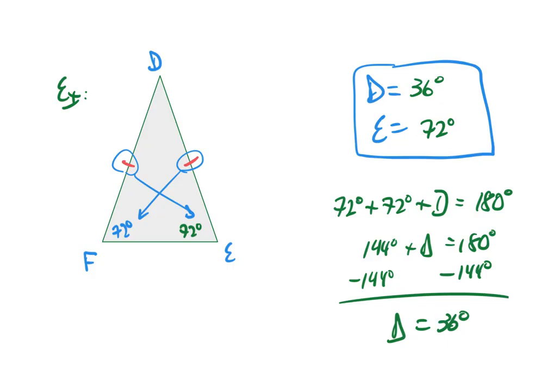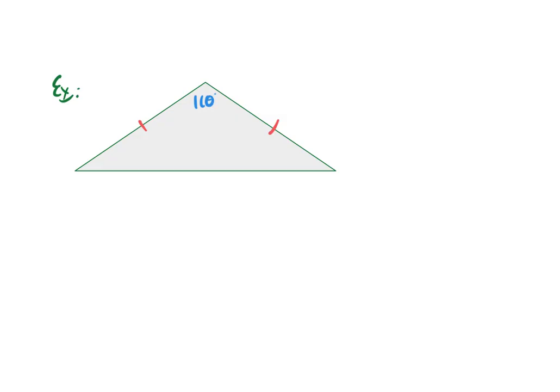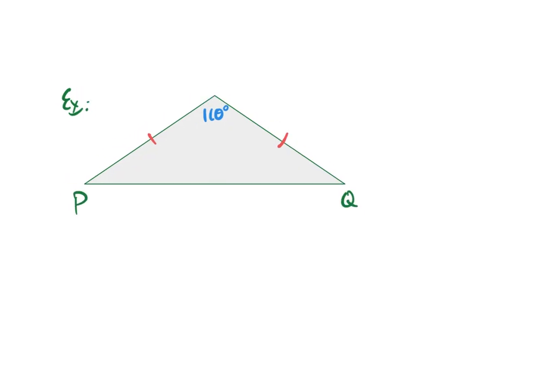Okay, doing all right so far? Okay, again, feel free to pause the video to get your problem completed in your notebook if you wish. All right, I'm just going to continue to do a few more examples. So here's another example of an isosceles triangle. I'm going to tell you that these two sides are equal, and this time I'm going to give you this angle. I'm going to tell you that angle is 110 degrees and ask you for these two. I'm going to ask you for angle P and angle Q.